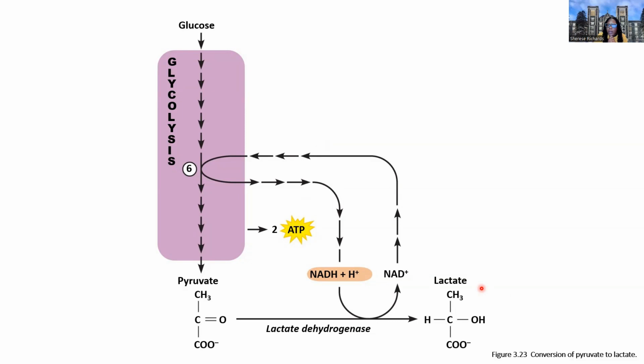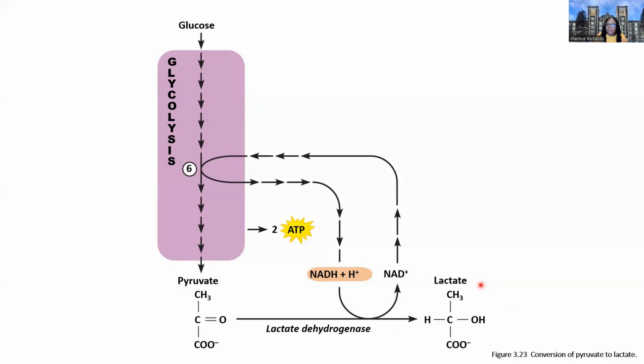So this is why if we are, for example, running a sprint, our rate of breathing is slowed or it's not enough to keep up with the demands of our muscle, we generate lactate because we are generating ATP anaerobically. Our oxygen supply is not enough to match the amount of ATP that we need to power our muscles for those contractions. So as a result, we shuttle that pyruvate off to lactate, and this is the lactate that actually is shuttled to become lactic acid.